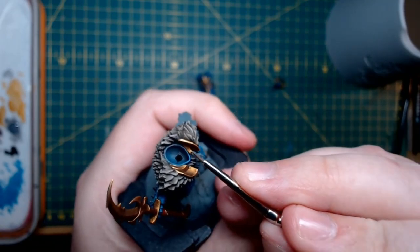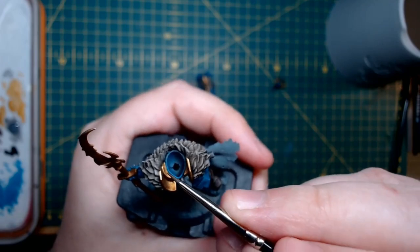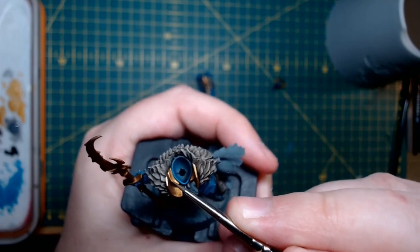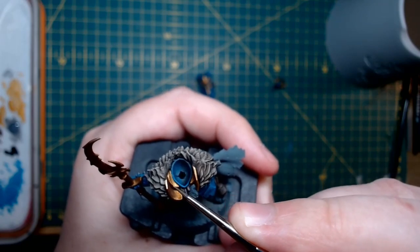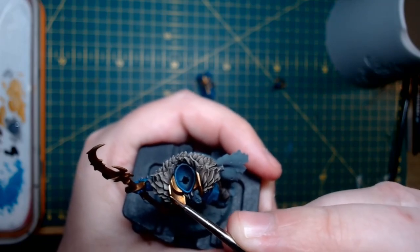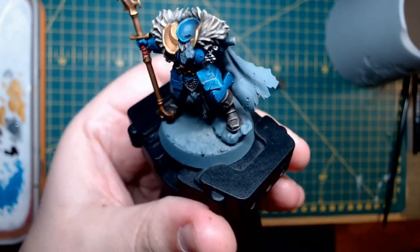Now, I've made it clear that I'm not too keen on painting metallics in my previous videos. Now, I'm not bitching and moaning because I absolutely love painting models, but metallics are probably my least favourite part of it. I feel I don't get a good result all the time, which bothers me because I'm a bit of a perfectionist at times.